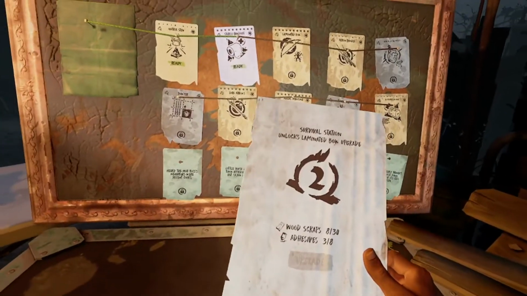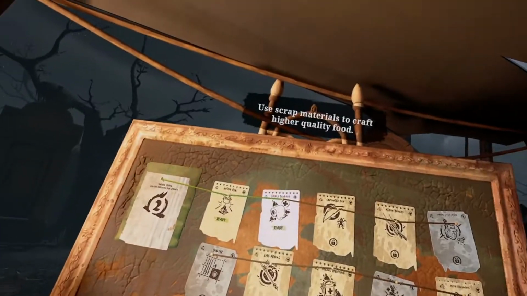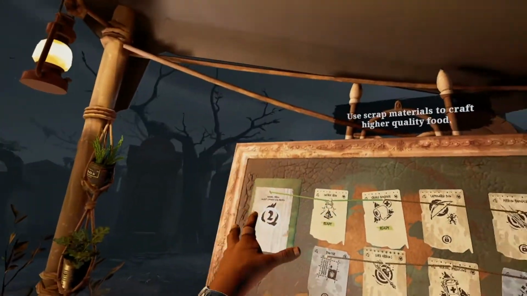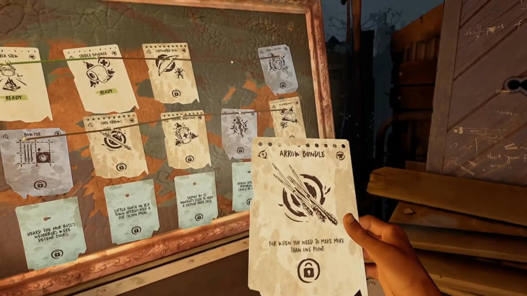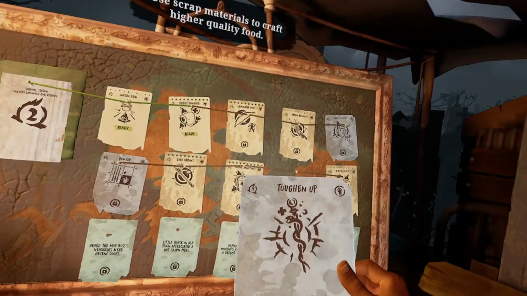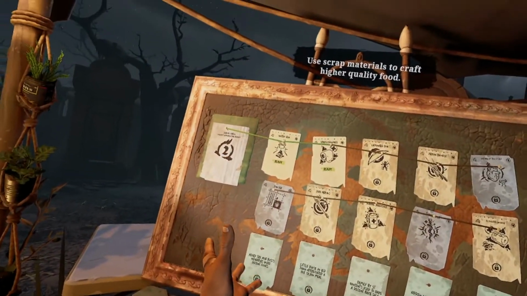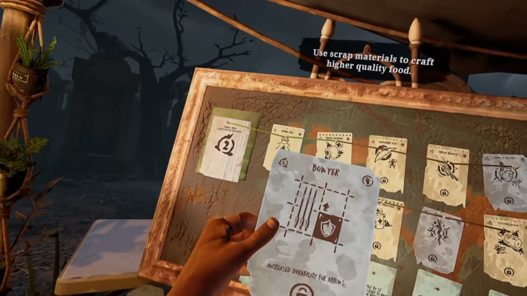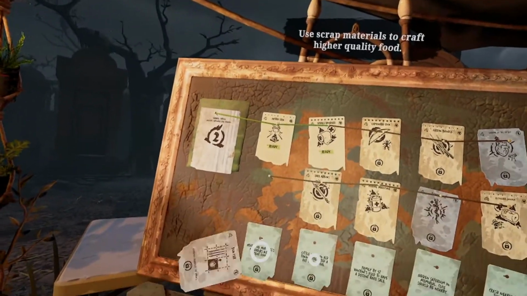Oh, I see. Okay, so I need more wood scraps and I need more adhesives tomorrow. This is a sterile bandage which I can make. So each upgrade represents... Okay, so arrow bundle. Okay, what's that? Toughen up. Health is increased by 25%. Hell yeah. What's that? Bonker. Oh, Bowyer. Increased durability for arrows.